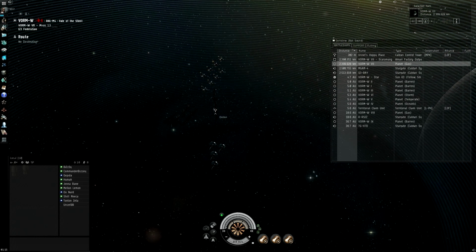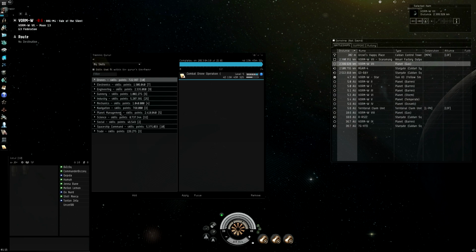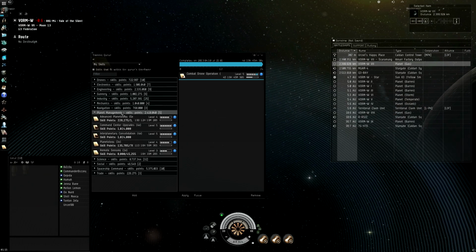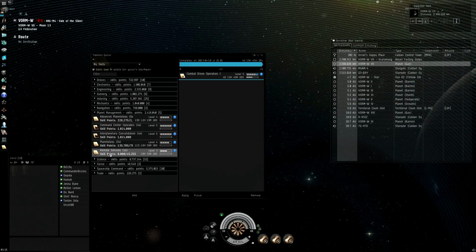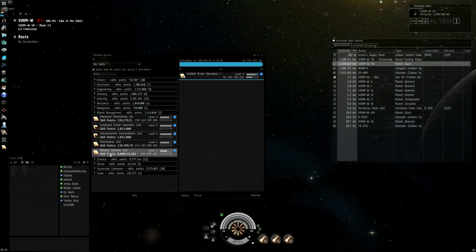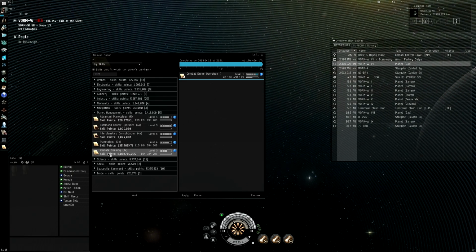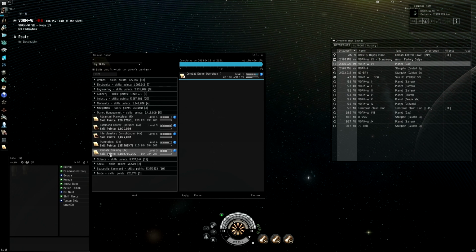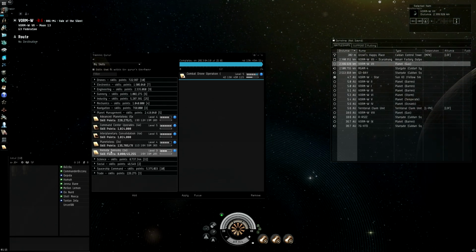Then there's a particular set of skills that are also handy under planetary management. One of the first ones here is remote sensing. This allows you to scan planets through the show info command. For example, if you're not in the same system, we could scan a planet several light years away with this.